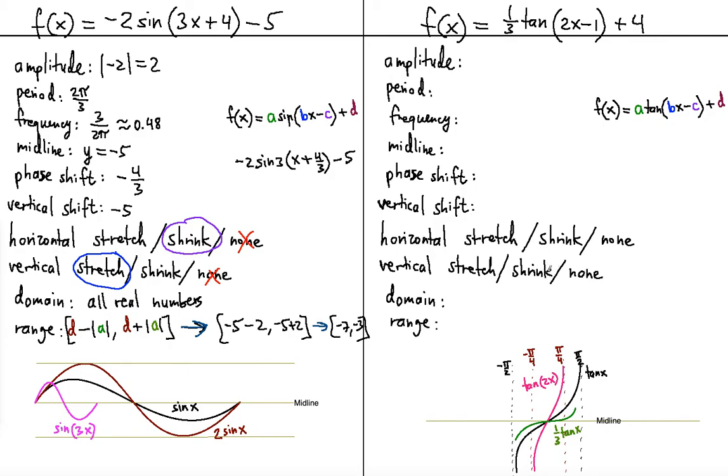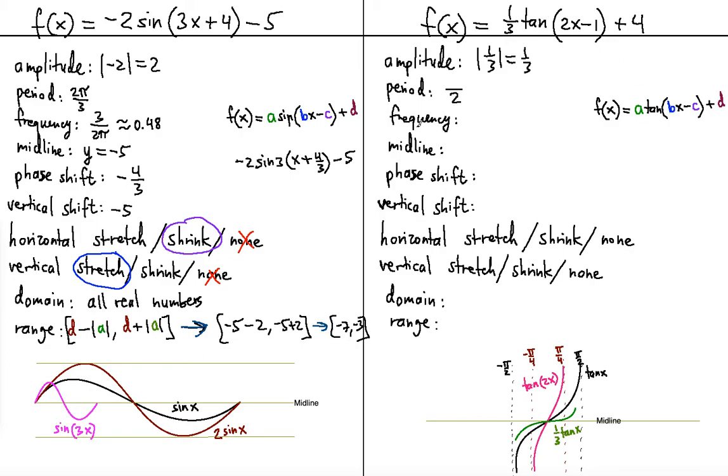Now, we're done with the sine function. Now let's talk about the tangent. The tangent is going to be similar, okay? The amplitude is found by taking the absolute value of 1/3. You get 1/3. The period is going to be interesting now. Notice that when it came to the sine function, we talked about 2 pi being divided by the b value. Here it's going to be the same thing. We're going to divide it by the b value. In this case, b is going to be 2.